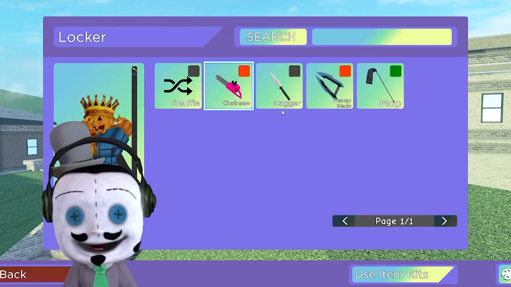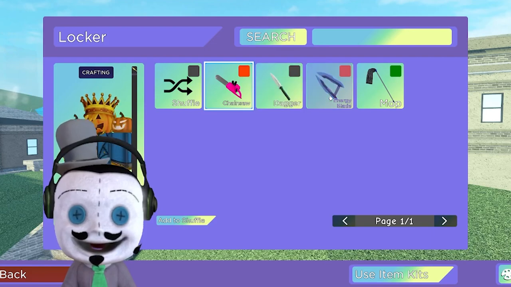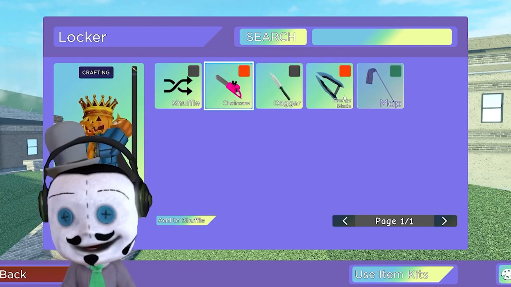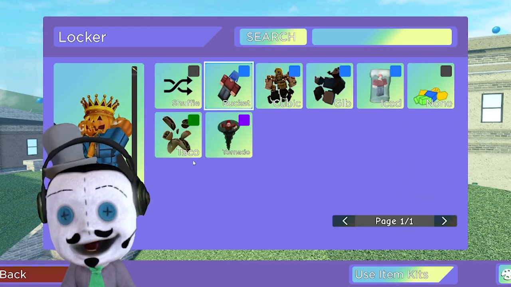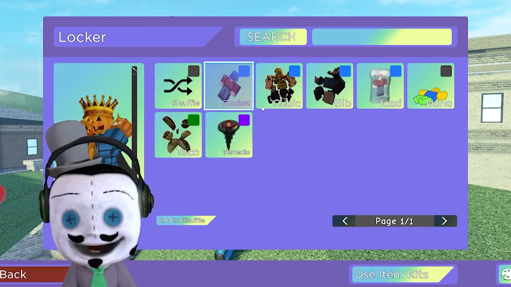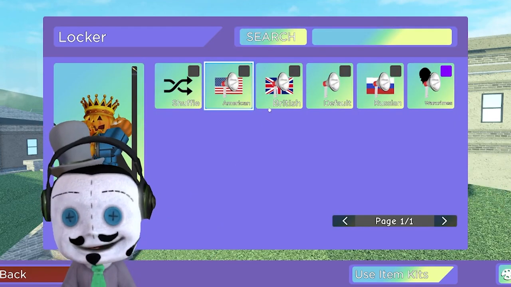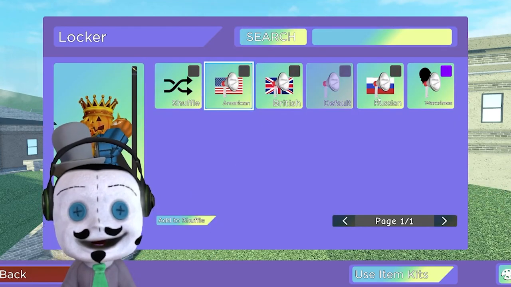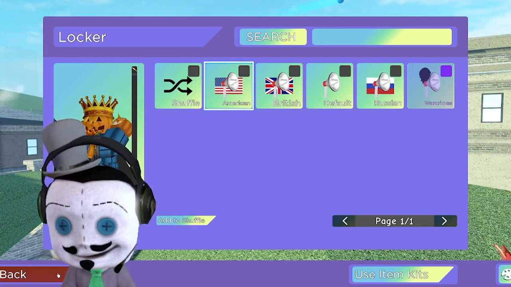Okay, so there's some daggers. Let's go for a chainsaw. Maybe dagger, energy blade, or a mop. Let's go for the mop, okay? So what effects have we got? Attacker effect, bucket effects. Let's stick with the bucket effect for now. I'm just going to leave that as it is.